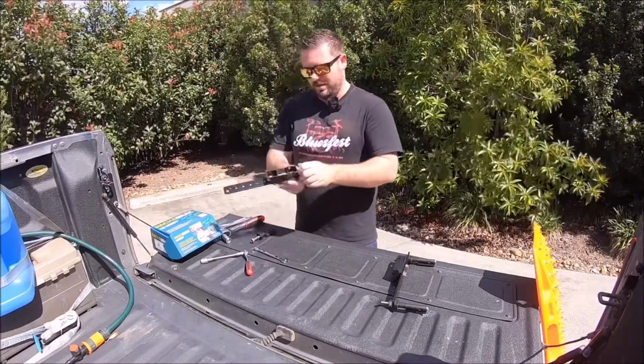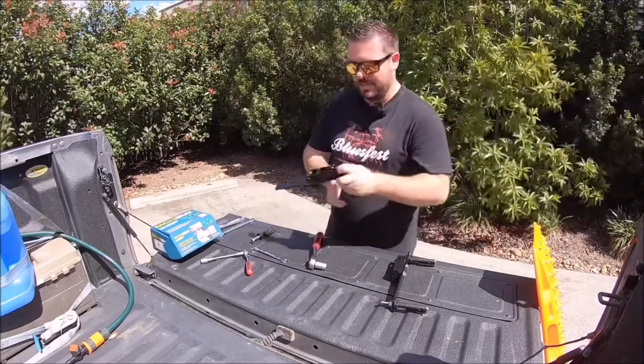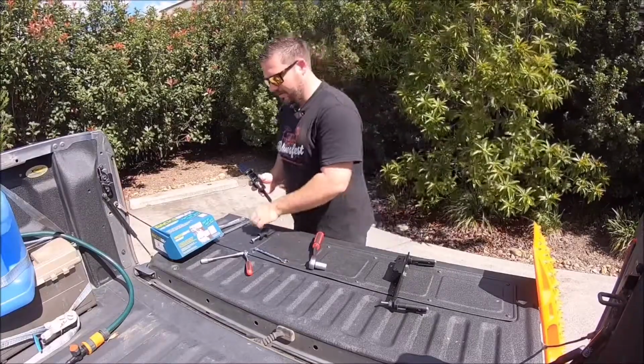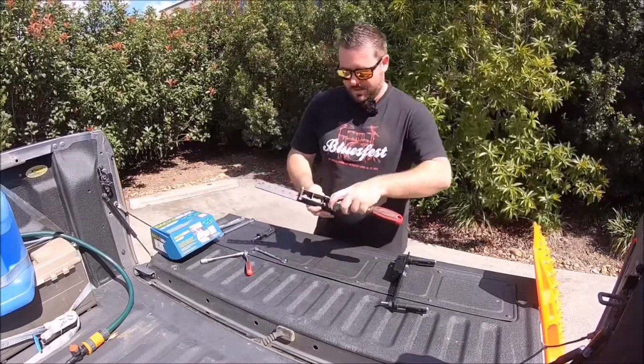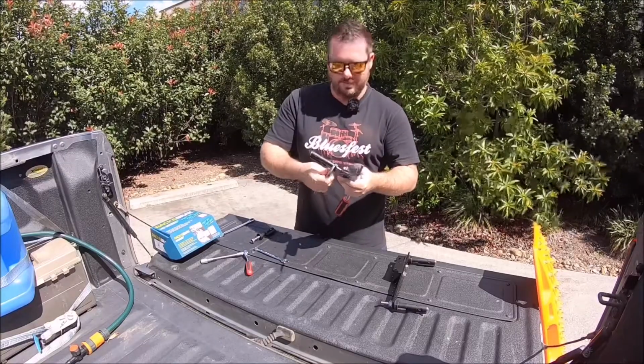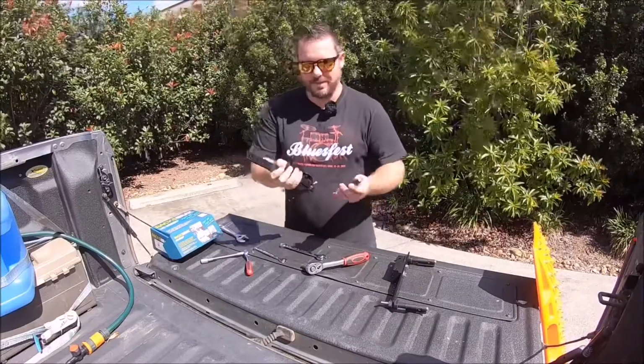And this is where you're going to need your spanner and your 17mm ratchet, just to get that bolt and that nut all down nice and tight. So we'll go ahead and do that now. Put that on there, and with your spanner, this is where it can be a little bit tricky, a little bit awkward as you're doing it. You just tighten them up. Alrighty, and the second one.